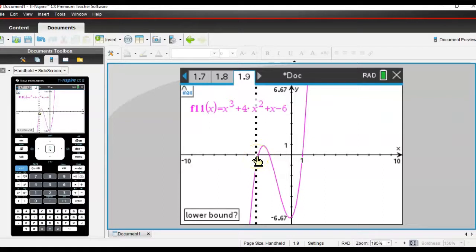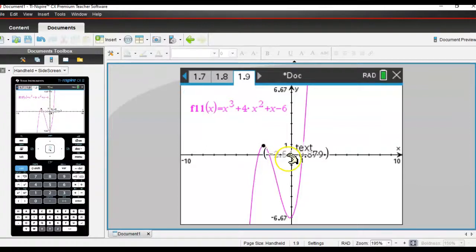So my little tiny vertex there, I've got my line to the left as the lower bound. So click enter on that, slide it over, and the piece of the graph that I select, hitting enter again, is the piece of the graph that it will analyze for me. So that turning point is -2.54, 0.879. I'm going to make a note of that. -2.54 and 0.879. There we go.